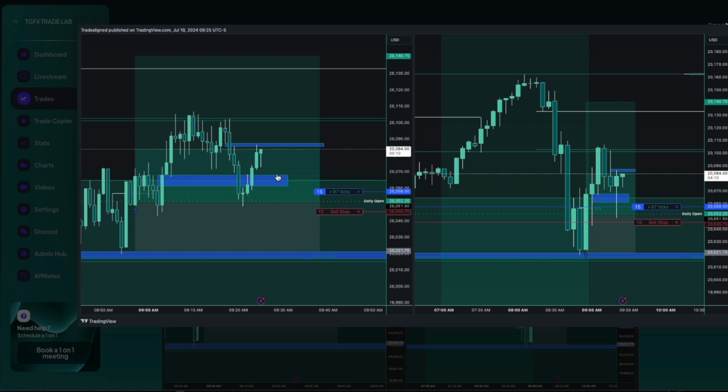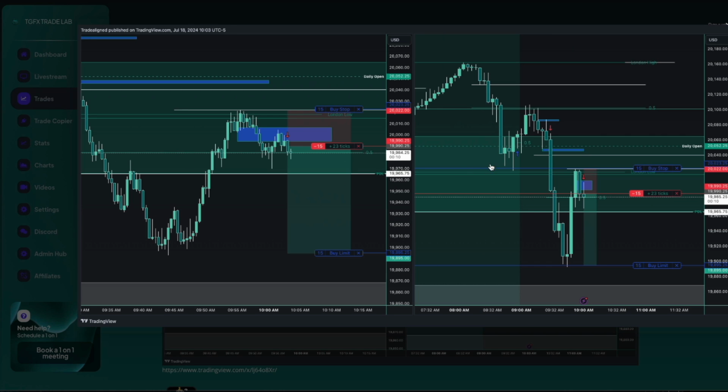So the first entry ended up being stopped out. The next entry, we actually took a short. So you can see the first buy was up here, and price ended up giving us an impulse directly through that level, running the previous day's low, etc. Now, after we got that new impulse leg, what I did was run my fib from the high to the low, waited for a retracement into the sell side imbalance. From there, we waited for a run of a short-term low on the 1-minute time frame, sell side imbalance creation, and we entered on the rejection of it here, targeting 1 to 3, which happened to be the lows that were previously created.